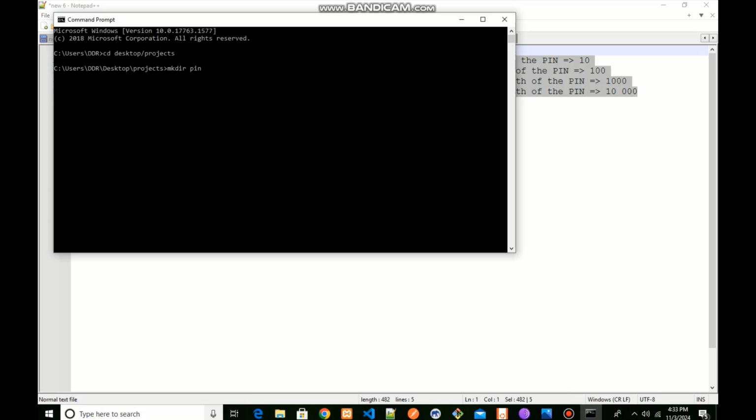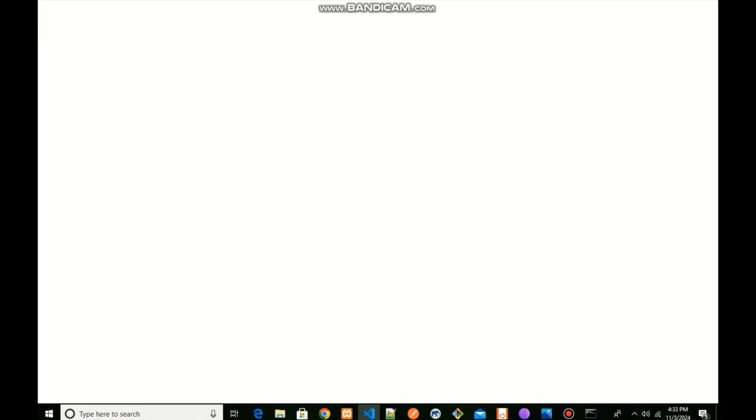We're going to call it pin combinations, and cd to pin combinations. We're going to open our code editor, which is VS Code.